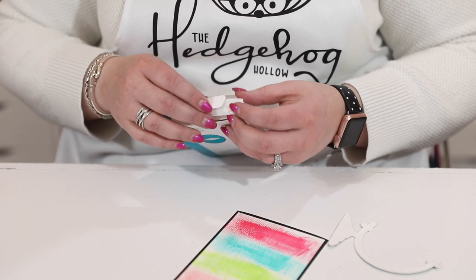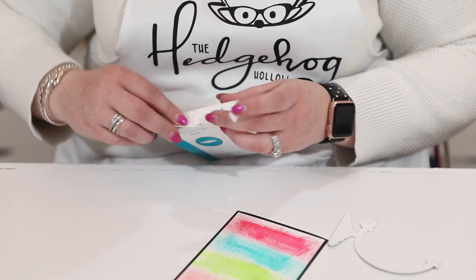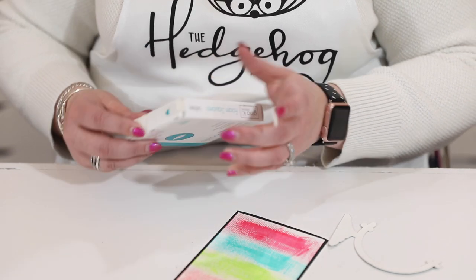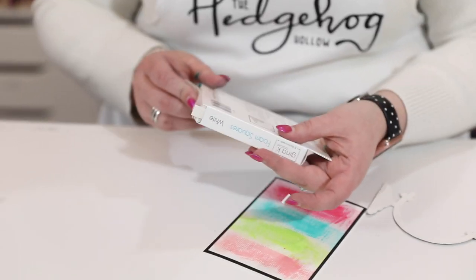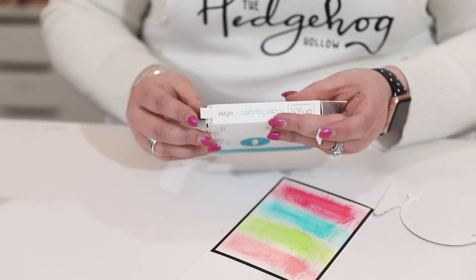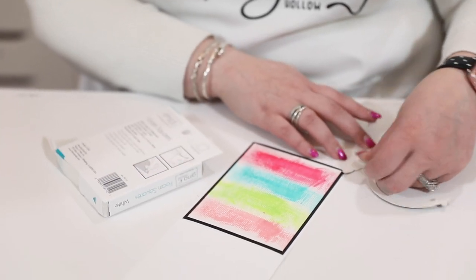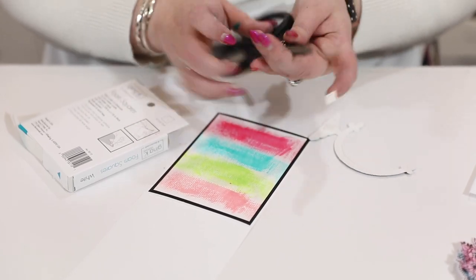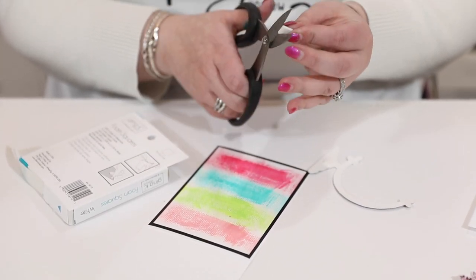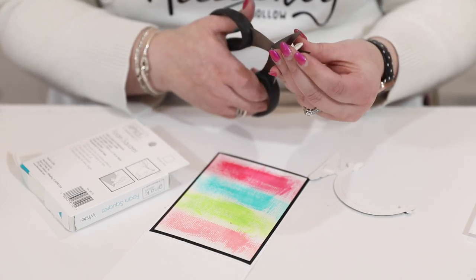You tuck your end over like this. And then you have a little dispenser and they just pop out. You see that, Greg? Just kind of like pop out, so they're just ready to go, which I think is really neat. Like this. And if I use my Tim Holtz scissors, these are non-stick scissors, so I can cut foam and things. Nothing's gonna stick to them, which I just think is awesome.